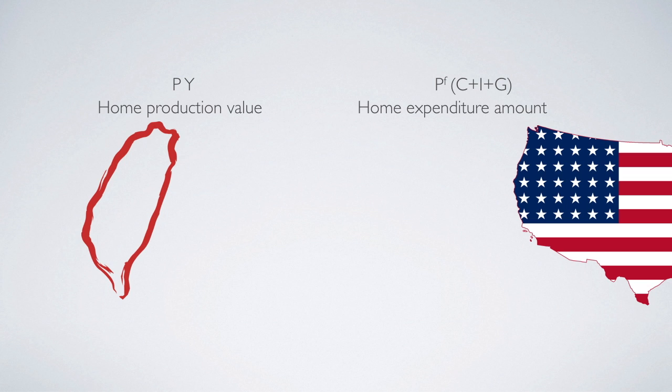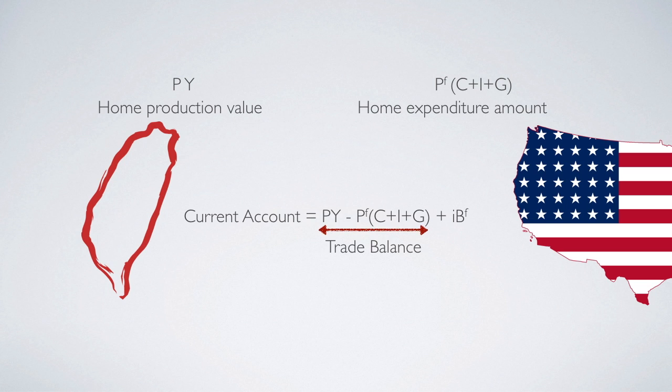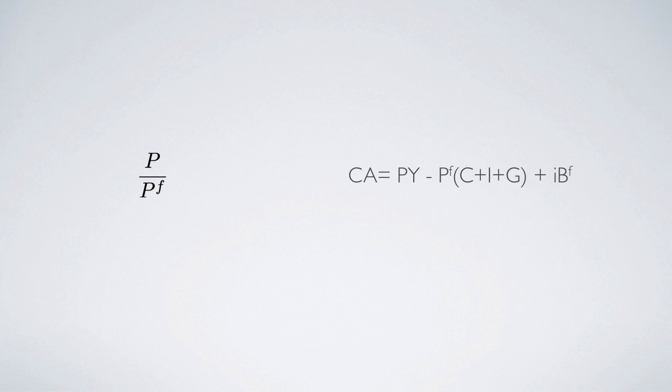And based on the definition of the current account, it is defined as the sum of the trade balance and the net asset income from abroad. Now we want to answer the question: if suddenly the terms of trade in Taiwan change, how can it affect Taiwan's current account balance?